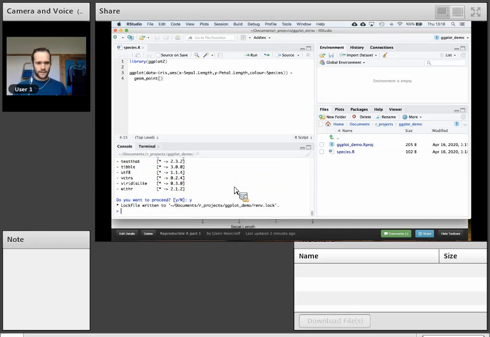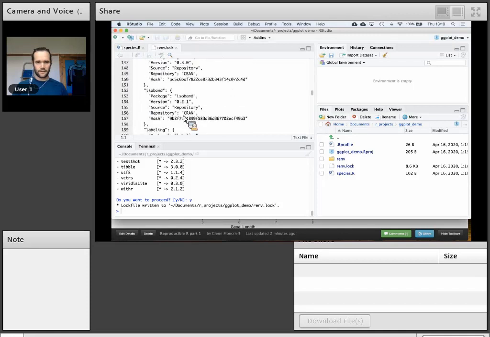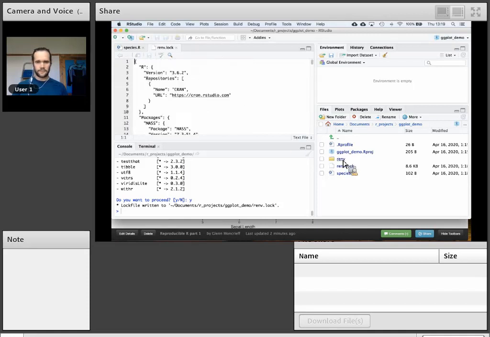Now I'm ready to take a snapshot of my project. I've initialized my project, and now I take a snapshot. Yes, I want to proceed. So what you'll see now, if I just go out and back into this directory, is I've got a lock file written and this renv folder which is holding the packages. So this project now is completely isolated.